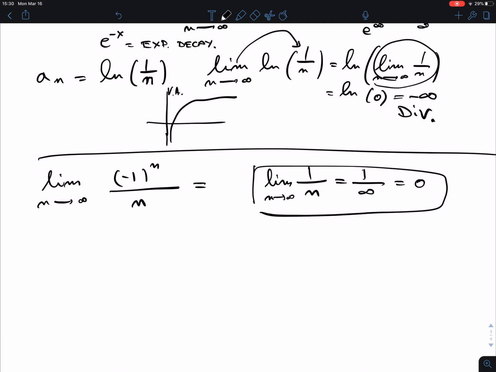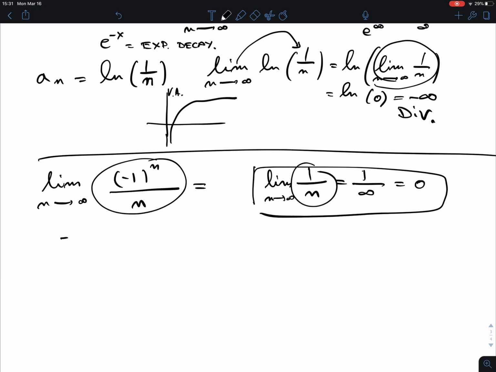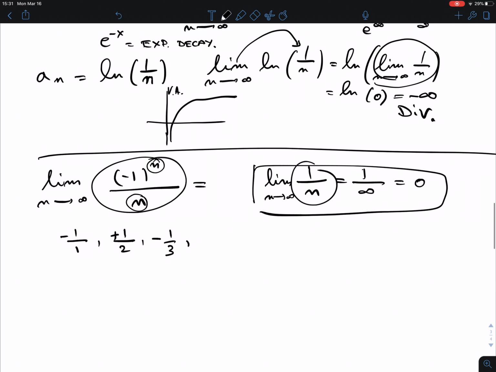What's the difference is that we have a negative sign here. So what's the difference between these elements and these elements? Let's write them up. Obviously, we cannot start from n equals 0 here, because then we're in trouble. So in this sequence, the first element would be -1 over 1. The second one would be -1 over 2. Sorry, now we have an even power, so it would actually be plus. Then we got -1/3. n is 3, so an odd power. The next n is 4, we get an even power, so we get plus 1/4, etc.